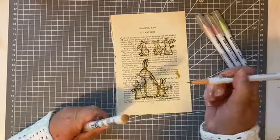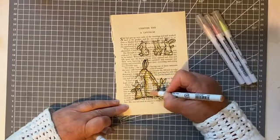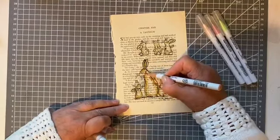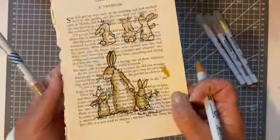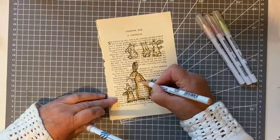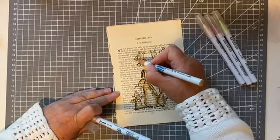and then back in with the paler one and just pull some of that colour round, but not right into the bit that we haven't coloured. So we're just pulling it in, still leaving his tummy quite pale. Can you see? Maybe a little bit up here. Just leave the tummy, and then we'll add the darker to here.